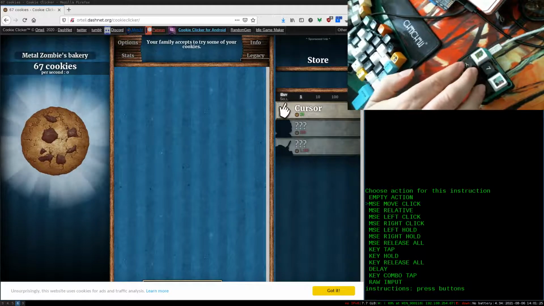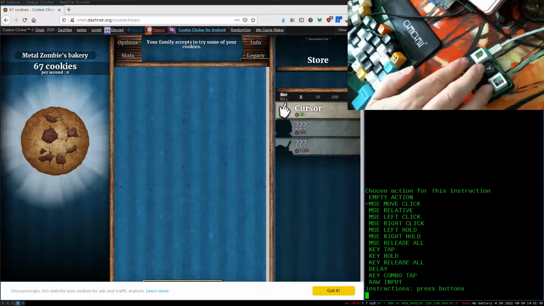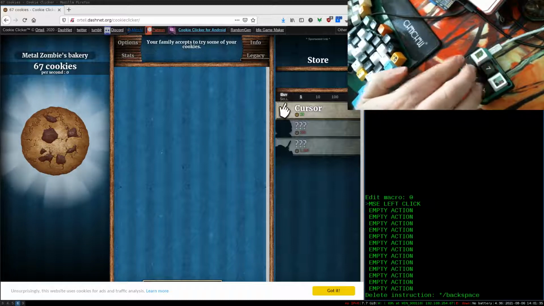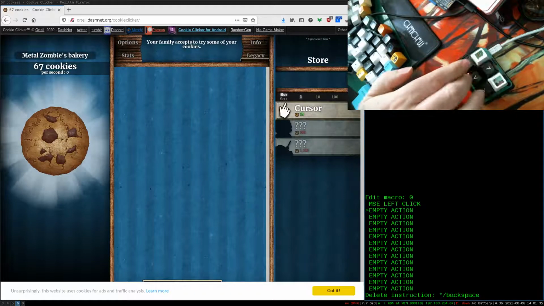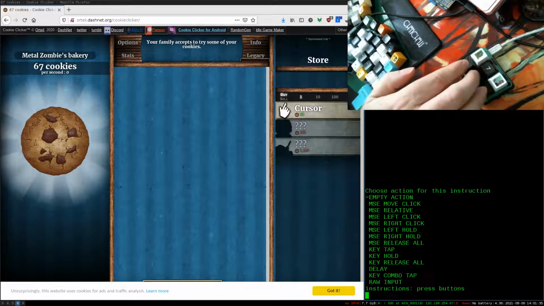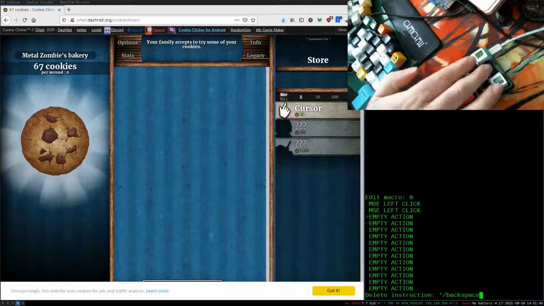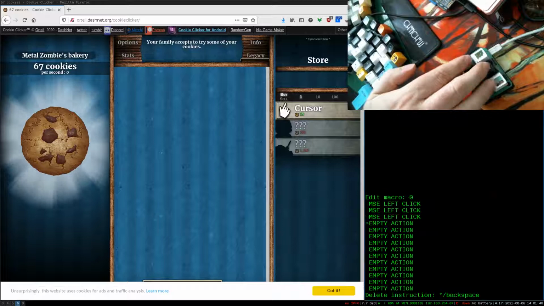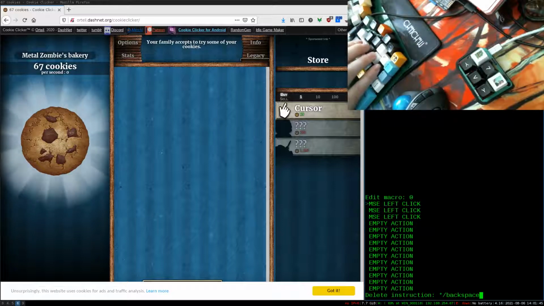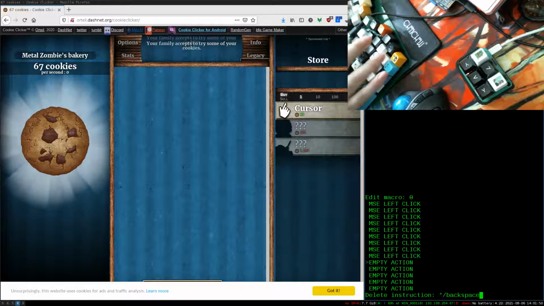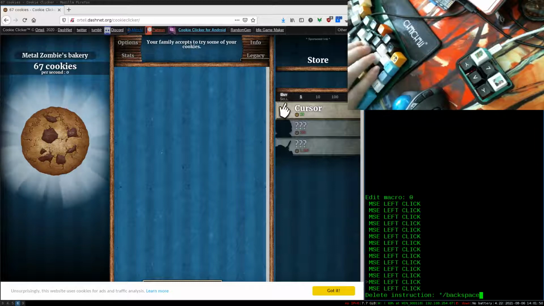So let's do a mouse move and a click. Well, actually, let's just do a click first. So mouse left click. There we go. And now we'll repeat this by, we can just sit here and populate this all with left clicks, but what we're going to do instead is hit Y to yank it, and P to put it. We're just copy pasting these all the way down.